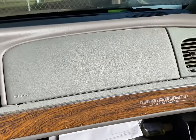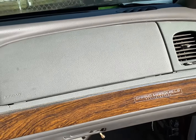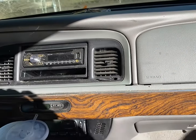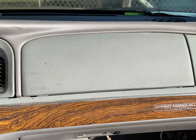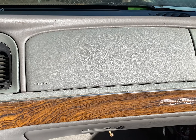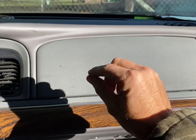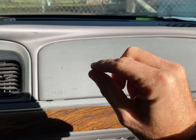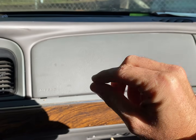And what we're going to do, if you've got a bad blender door and you don't have the money to get it fixed because you have to pull the whole dash out, I've done it on a ton of these cars. It's not really convenient to do this, but I mean, it's 30 minutes and you got heat or AC. Because once you get this out, there's a little bar that moves forward and backwards. I think you push it forward, it does AC. You pull it back, it does heater.